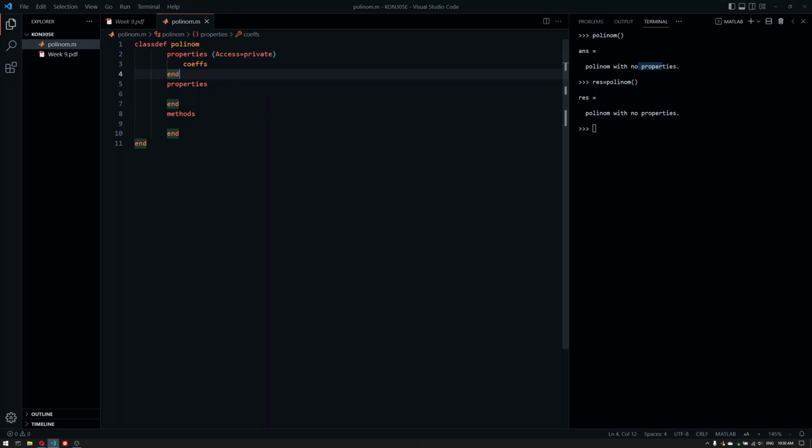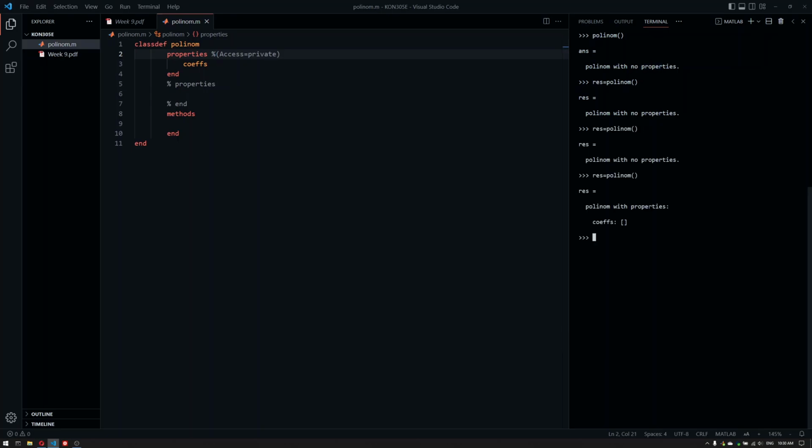What happens if I, for example, comment out this part here and put in a comment here? So it means that we have properties coefs and methods like this. I have to run it twice. Now you can see we have a field or property coefs where we are going to store the coefficients. Now, if you don't want to mess up stuff, and if you, when you deploy, want to hide some stuff inside the class, because if someone touches it from outside, then you might mess up the whole algorithms or functions here, then you might want to use access private like this.